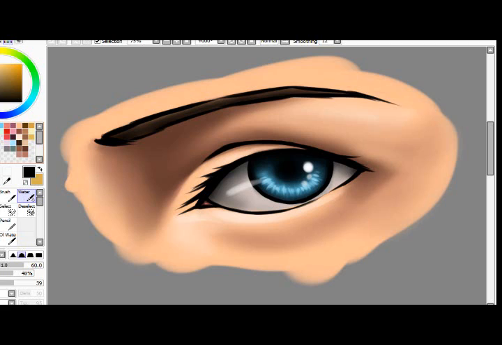So the bottom layer should be the gray, and next is the draft, and the top layer should be the shine.